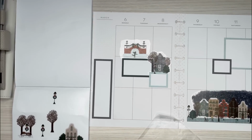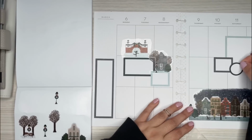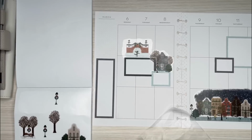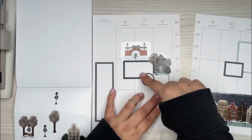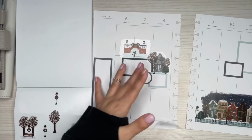I guess that's what I'm going with. So, I mean, I could add a circle. Let's see, how about these circles? Just to soften that edge right there. I don't know. Just felt like it needed something.